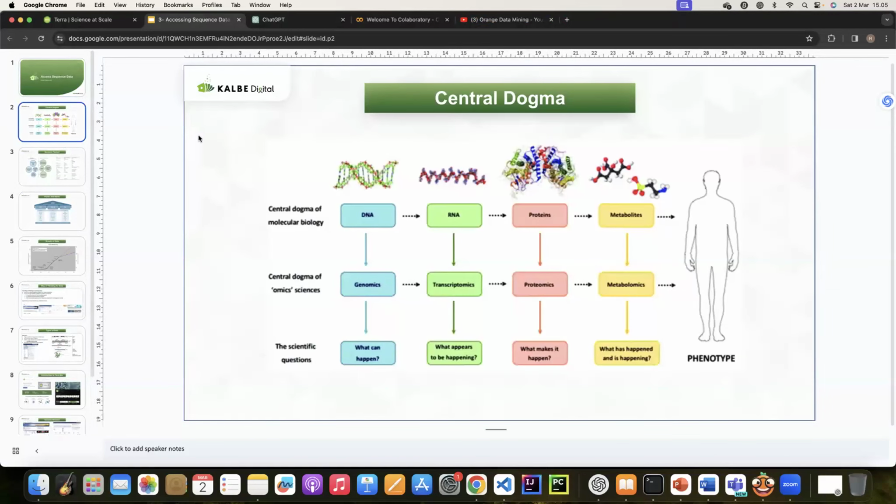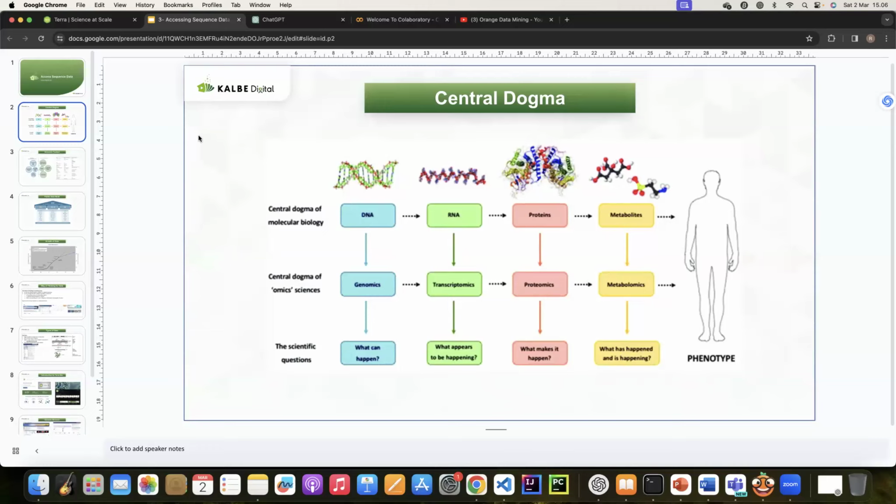Okay, so bioinformatics and genomics start from the central dogma that we adopt until now. From molecular biology, if you go down into a very microscopic dimension, you will see inside the cell, chromosome, you will see DNA. And DNA is actually producing RNA, yeah? And RNA producing protein. And it will impact our phenotypes through our metabolites.